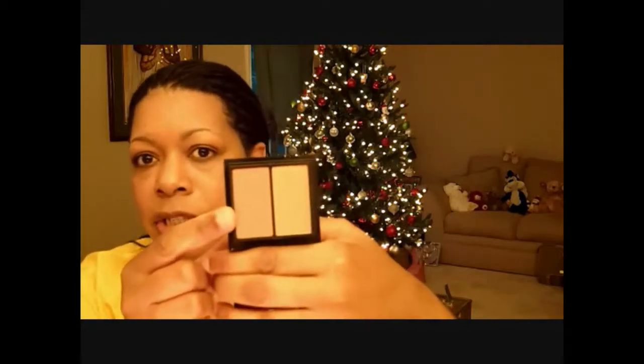I'm going to use, just for the sake of having it all in one palette — do not go out and buy this because it's a couple years old — this is MAC's Fabra Cadabra Bronze Face Kit. The reason I pulled this out is because it has a blush, a highlight, and a bronzer. Highlight colors are the colors you put above your cheekbone right here. We're going to take the bronzer first using a powder brush and do the 3E thing — along my cheeks, then along my jawline, and then the same on the other side.